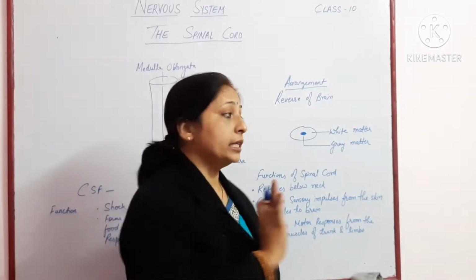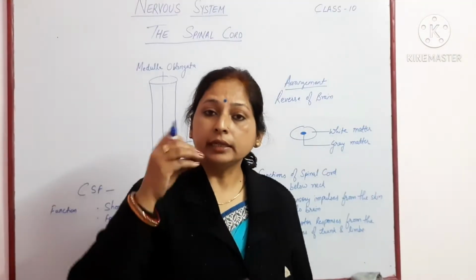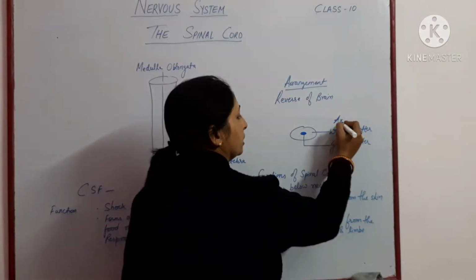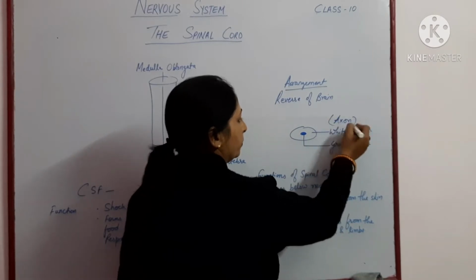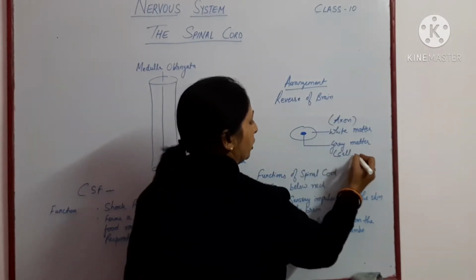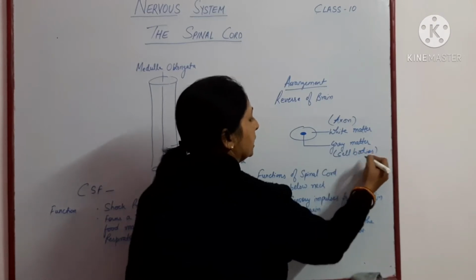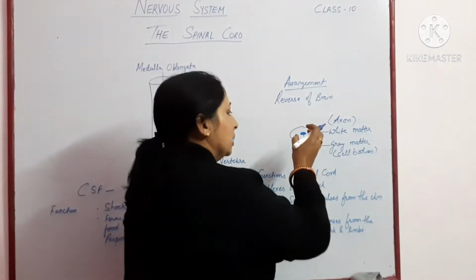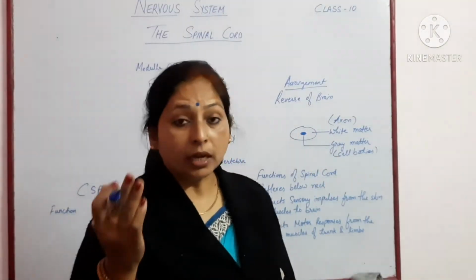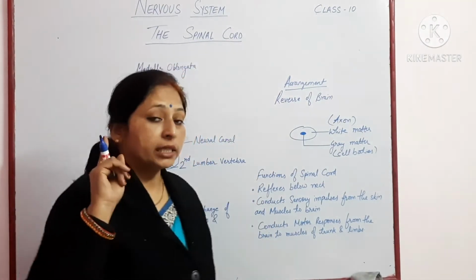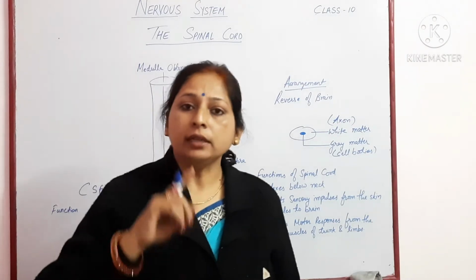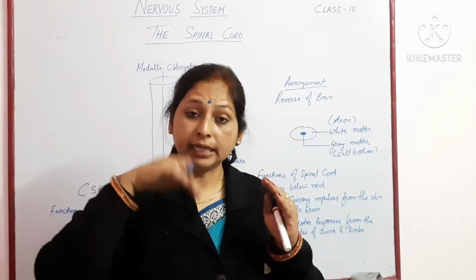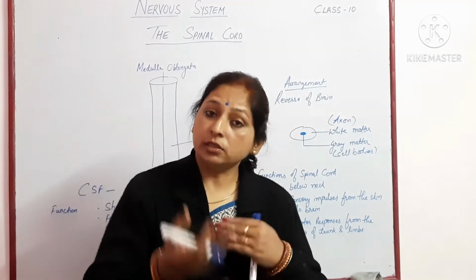But for the spinal cord, it is just the reverse: white matter outside, grey matter inside. This white matter is for the axons, and grey matter for the cell bodies. In the cell bodies, the Nissl granules give a darker appearance to this part. So this arrangement is just the reverse of the brain. Just keep it in your mind: the brain appears greyish from outside, so grey outside, white inside. The spinal cord is just the reverse.